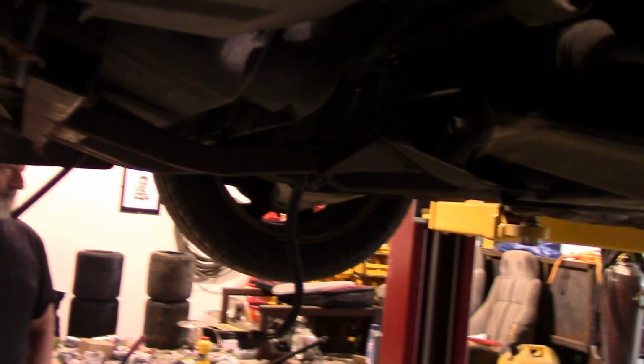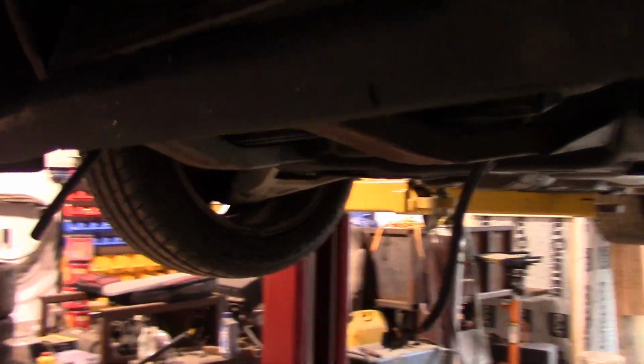Okay, now the other thing, once we got those fan shroud bolts out of there and our fan shroud's loose at the bottom, you also don't want to forget to pull that wiring harness out where it plugs into both of the fans, because you're not going to be able to get to it from up top. So I think that's it from the bottom. So let's set her down and get the rest of it from the top here.